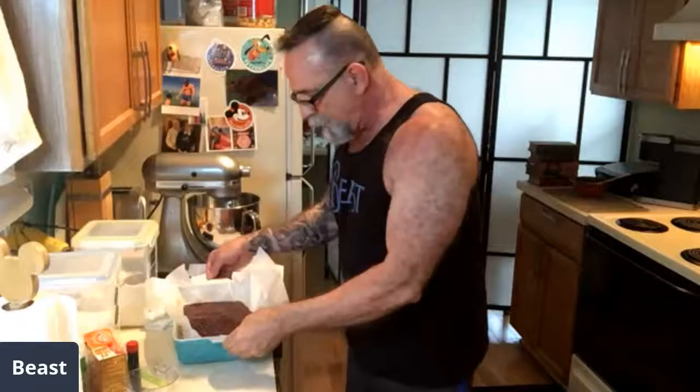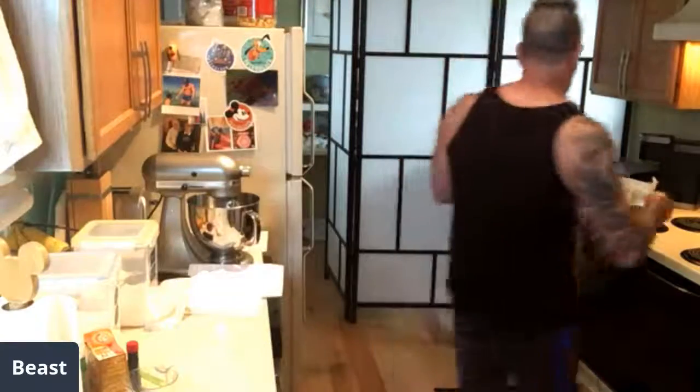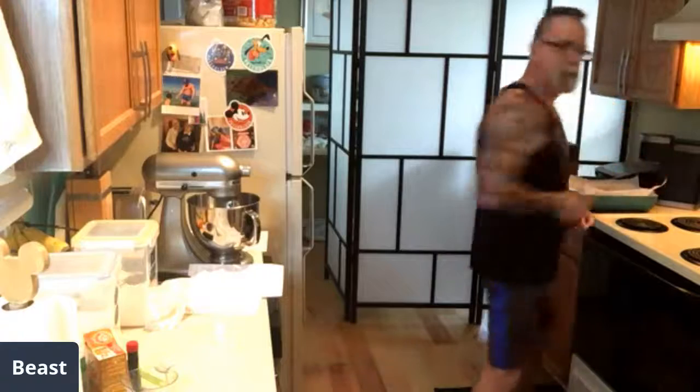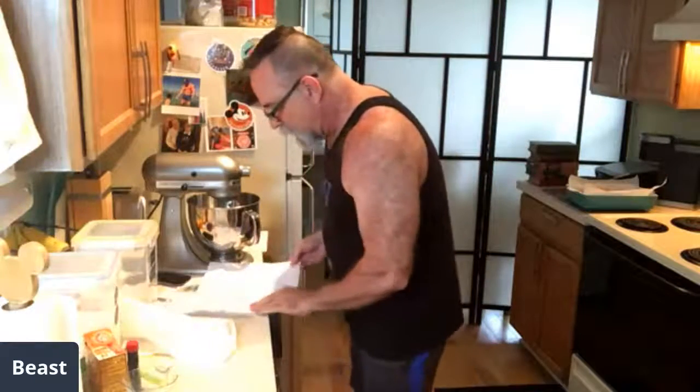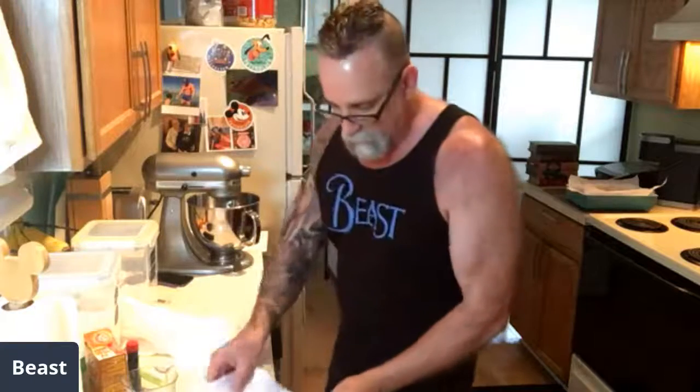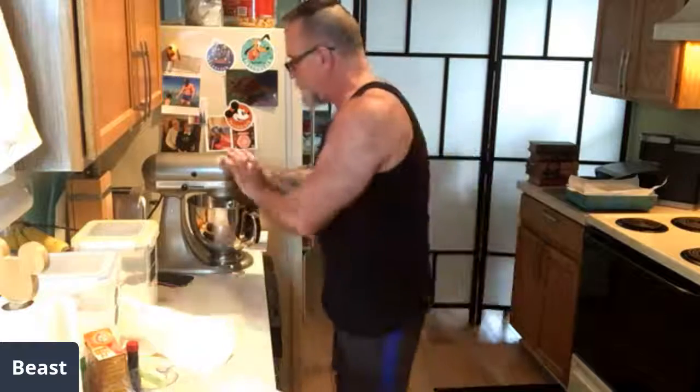That should give me enough time to make the chocolate chip cookie part of our Brookies. So this is all timing out. Okay, so I've got the brownie. The brownie part is in here, and that's just going to go over here and wait. All right, now I'm going to make the chocolate chip cookie part of the Brookie. Half brownie, half chocolate chip cookie, all delicious.